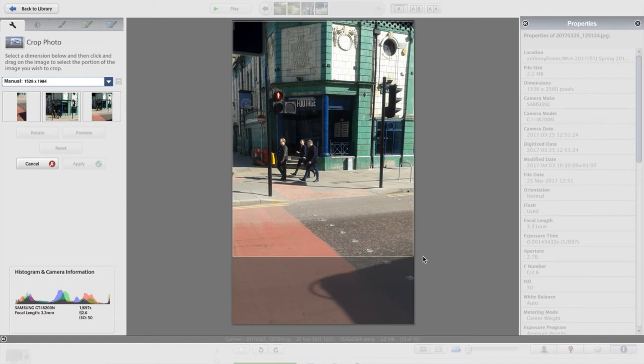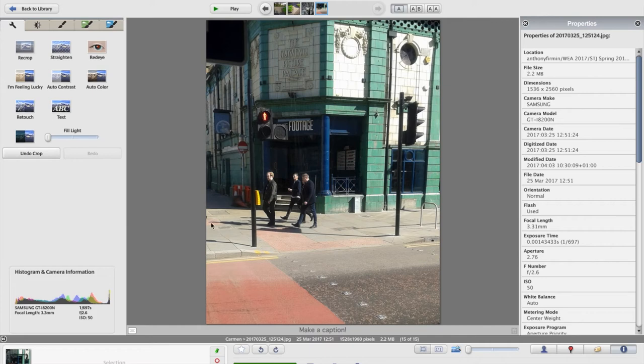What happens if I crop this to about there? Then we've got a third for the footpath, a third for the top of the building here. Yes, I think that works really well. Although there's four people there, you can actually only see three of them clearly. So again, you've got that odds and evens going on. So thirds, odds and evens, very interesting. Limited colour palette on this as well. Again, a great image.